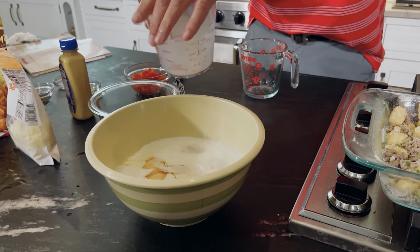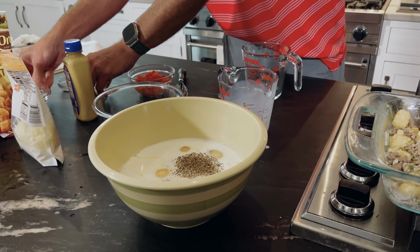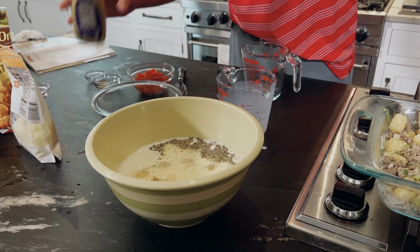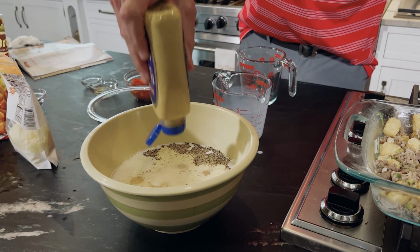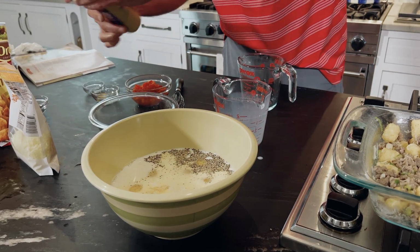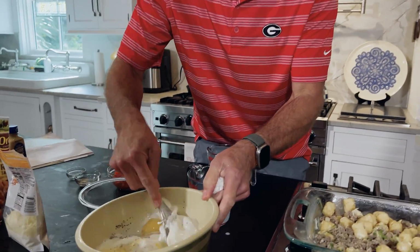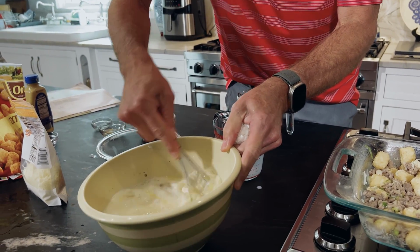2 cups of milk. We got some black pepper, some garlic powder. We got a little bit of salt, and we have 1 tablespoon of Dijon. Dijon adds such a beautiful, complex flavor. I love it. Now we're gonna whip this up. Whip, whip, whip.